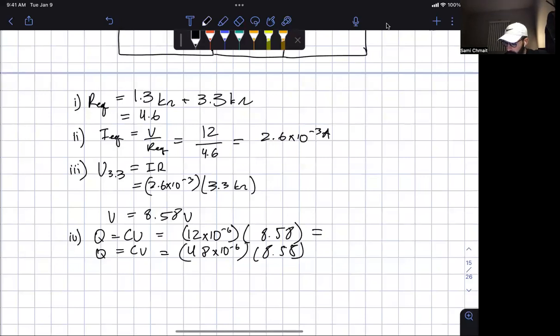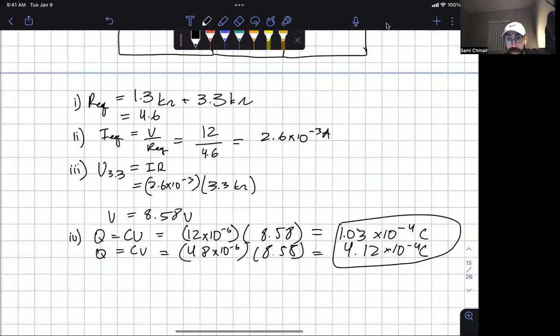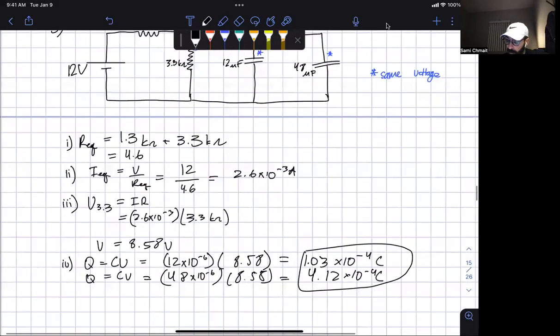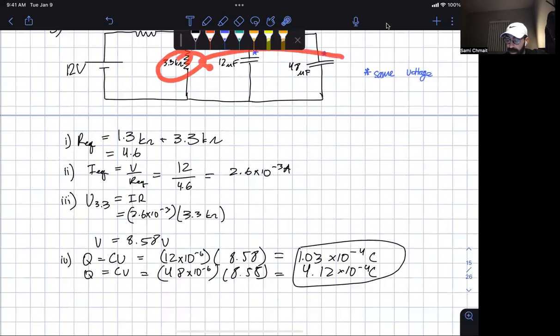Okay. And the important thing with this question is just that stepwise approach, which led me to the answer here. So I'm trying this and I'll explain. Basically, the voltage here is the same as these guys right here, and that's because we can see how they're all in parallel with each other.